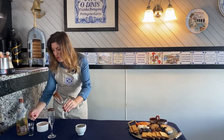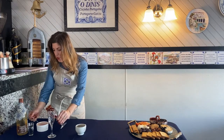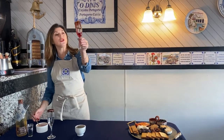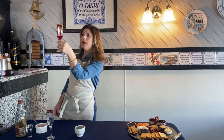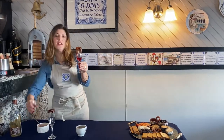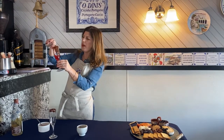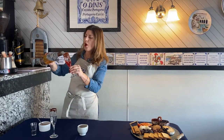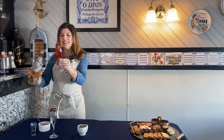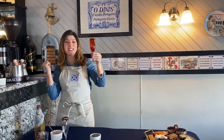Put a couple of tablespoons of the raspberry or strawberry puree in the bottom — about a quarter to a third of the way up the glass. Then add about half an ounce of triple sec. Top it off carefully with champagne so it doesn't bubble over. And voilà, your cocktail is ready. Tell me that doesn't look fantastic — look at that lovely color. Do not stir, because it should sit at the bottom. You know it's champagne, you should not stir. Enjoy.